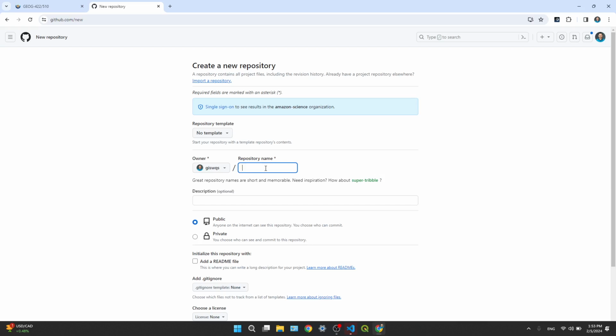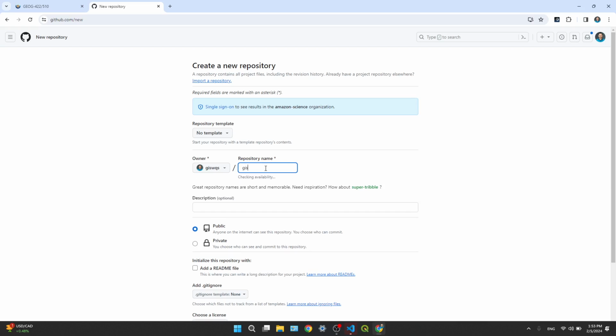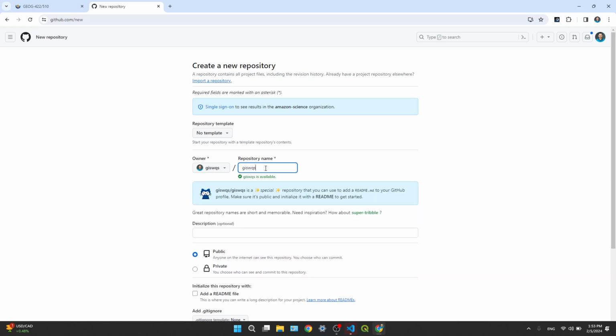Don't add any hyphen or other stuff. For me, it would be JSWQS. After you type your username, at the bottom it's going to show you that it is a special repository that you can use to add a README to your GitHub profile. Make sure it's public, initialize with a README file to get started.